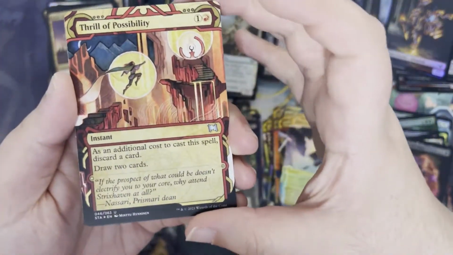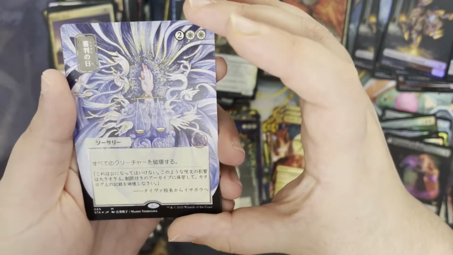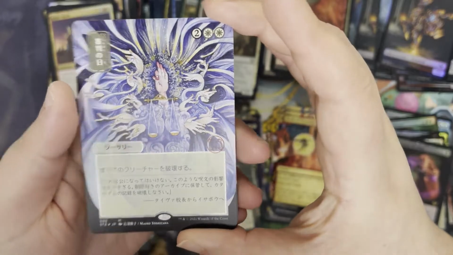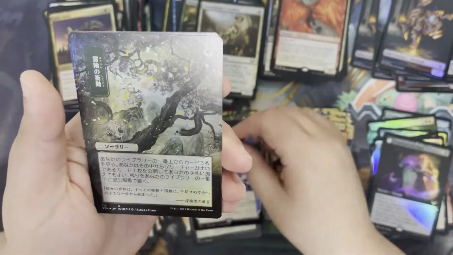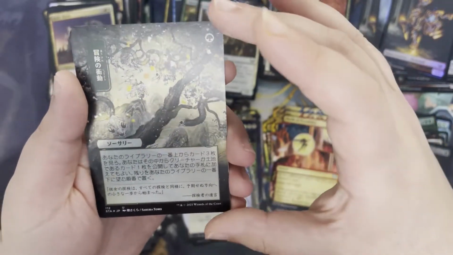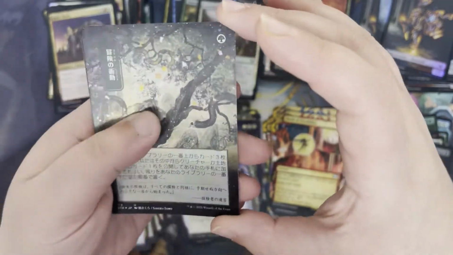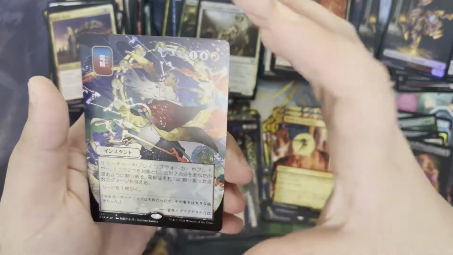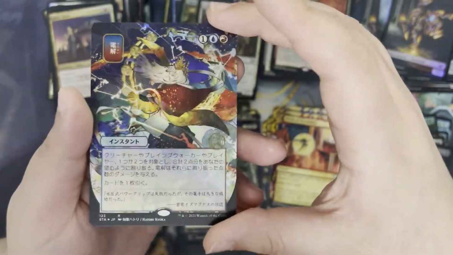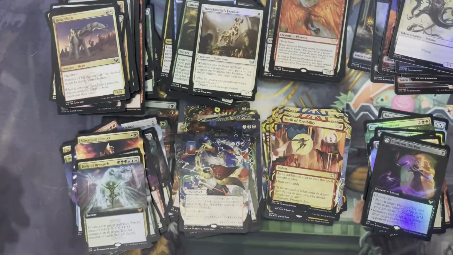We have a Thrill of Possibility. I believe this is Day of Judgment, which is a really nice bit of artwork from the Japanese Mystical Archive. I actually don't know what this green one is. There's a couple of green spells in here, and I believe this is Adventurous Impulse. I might be wrong, but that one's really cool in foil. And we've got Electrolyze in foil as well in the Japanese Mystical Archive. That one actually pops really nicely. And we've got a Spirit and an Inkling.